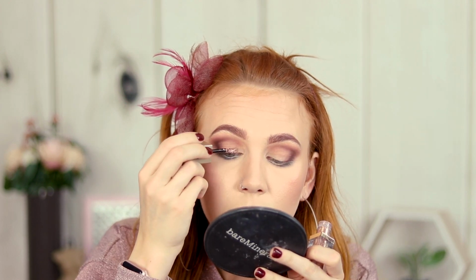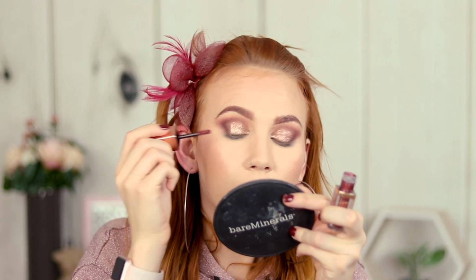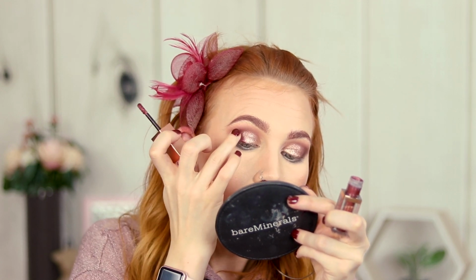So I'm just going to take the Stila Glitter and Glow eyeshadow in the shade Bronzed Belle and paint that over kind of like a cut crease. Oh my gosh, that's so pretty. I'm definitely going to have to shower this off, but I think that was the right decision. Then I'm going to take a little bit of the Shimmer and Glow eyeshadow from Stila in the shade Pigale, this beautiful burgundy shade, and take that along the edges and just tap over.